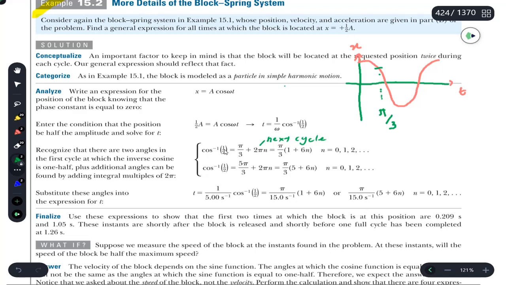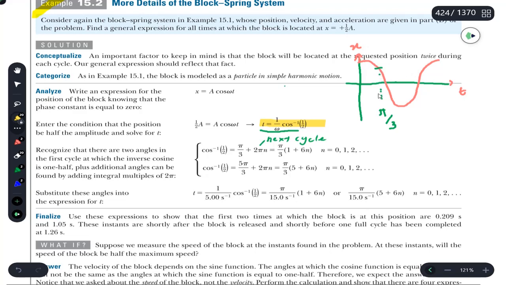So the aim is, this is the general expression. Let's substitute x equivalent to half of the amplitude and then simplify it to get t. Okay, so this is our main expression that we want to study. Once we identify some value of the omega and such, okay, we're going to substitute into this expression and from there we can solve it. Okay, so this is our core. Stop here.